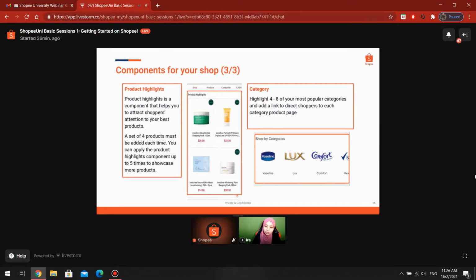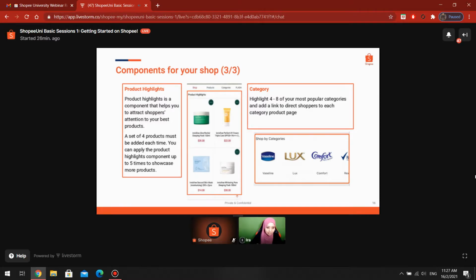You need to know what your customers really want, and give them what they really want. So you can highlight maybe 4 to 8 of your most popular categories, brands or functions here. For example, you are selling postnatal products, so if you want to put brands here, you can put Tanah Merah, Mak Kuntum, brand A, brand B, brand C, and so on. Or you can put shop by functions like slimming products, corset, slimming tea, herbal therapy, and so on.